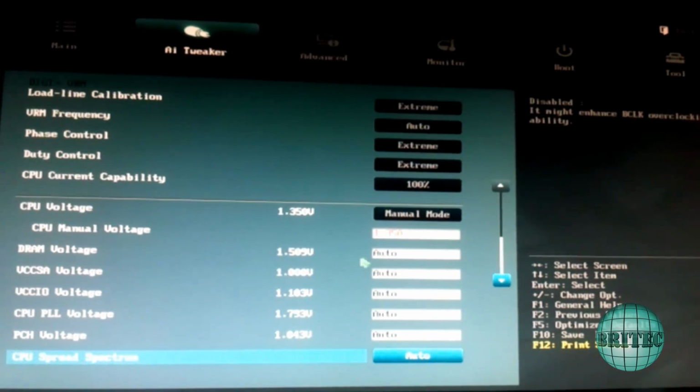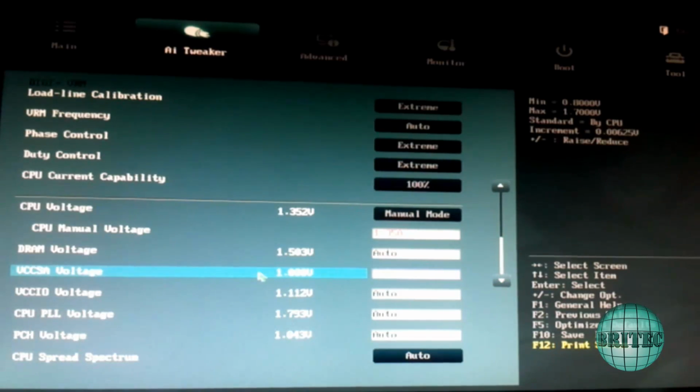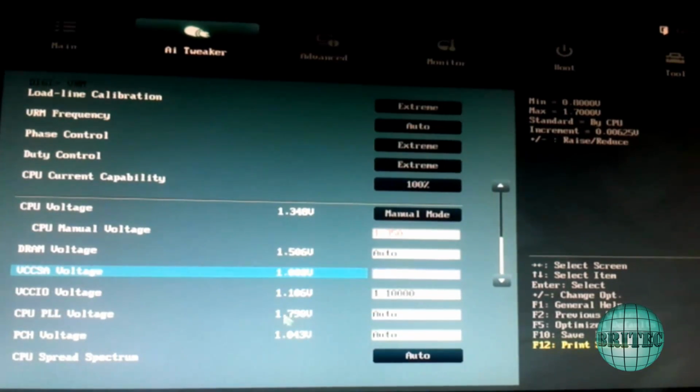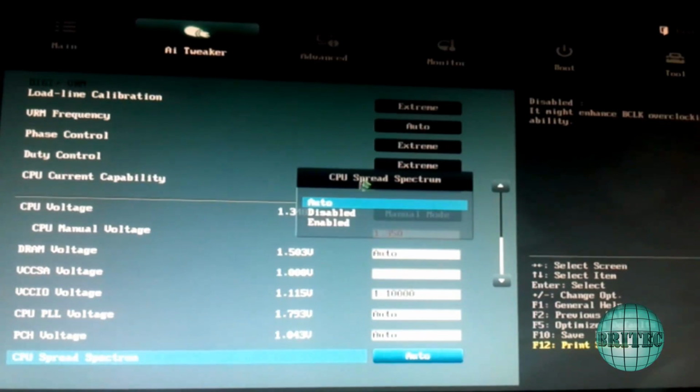Okay, so we're going to leave this on auto, and the VCCSA voltage, leave that on 100, and I'm going to leave this on 1.1 here. That's okay. You can push this up a little bit. I'm going to leave that on auto. I'm going to leave this on auto as well. This is going to be turned off.